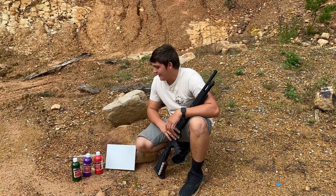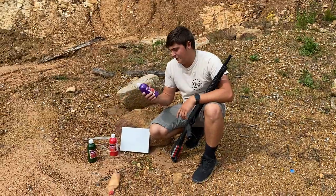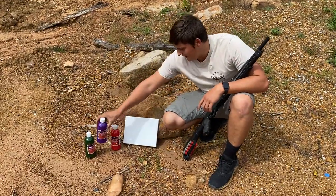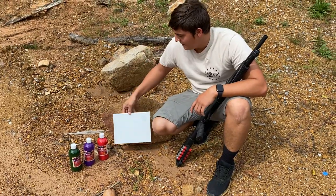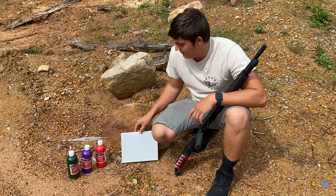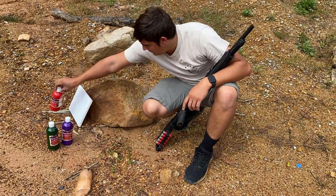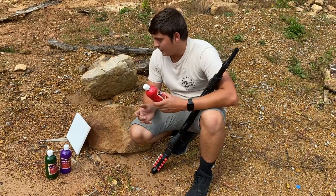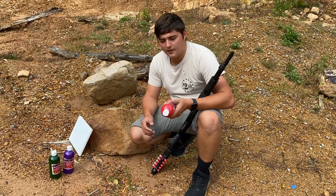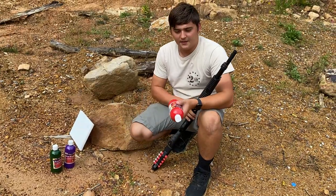Hey guys, what's up! Today we're going to make a little bit of shotgun art. As you can see, we've got some pretty big jugs of paint here and we've got our art canvas here. What I'm going to try to do is prop it up like this, put the paint over here a little bit, and when we shoot it it's going to splatter. We're going to move it about a foot and a half away so we don't have any projectiles getting into the canvas.